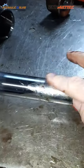This one's pretty destroyed, but you can see that lip is what theoretically picks up and removes any dust, mud, water or contaminants. So this is meant to prevent contaminants from getting in and annoying the rod seal. Because if we get water and dust and mud into here, it just fills up and destroys the rod seal. Then oil will carry through to the rest of the cylinder. The other thing it does is create all this corrosion in there. That's actually half cleaned out. It was way worse than that.